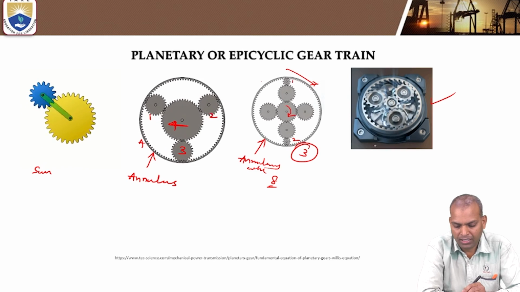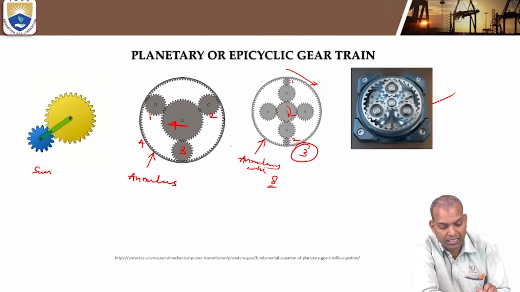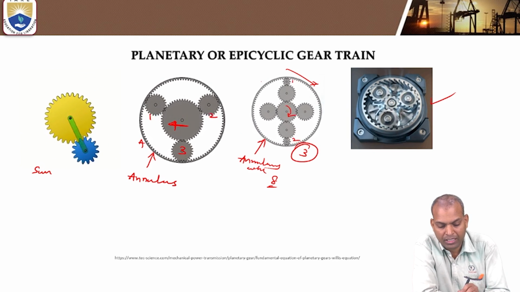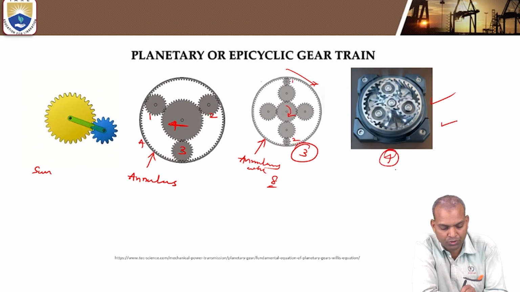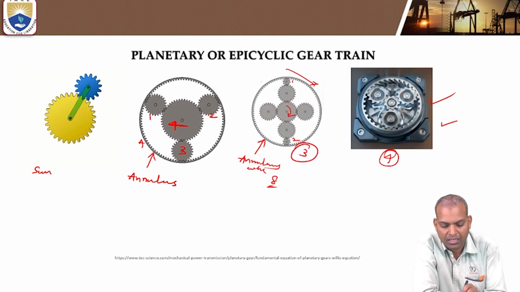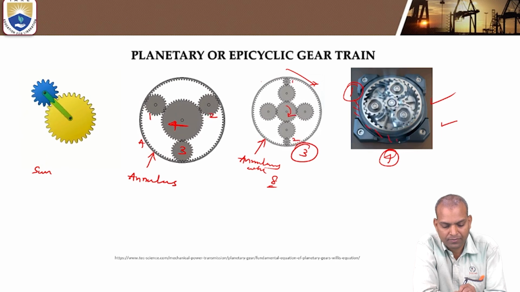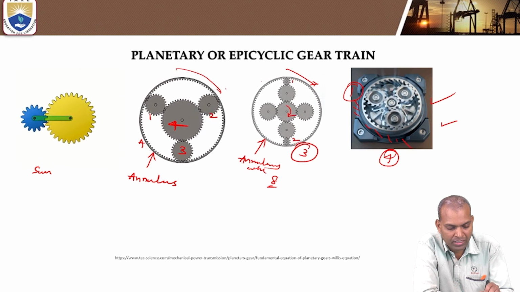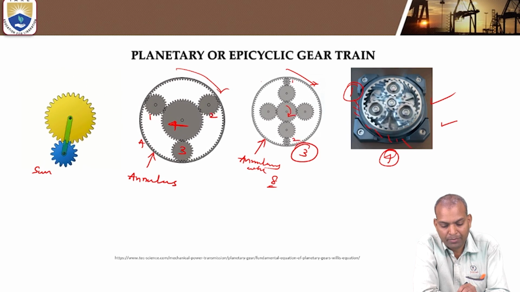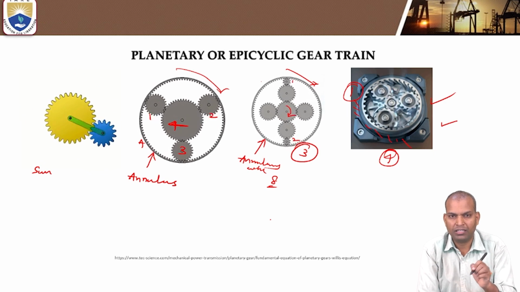Now here, one thing we can observe in comparison to other types of epicyclic gear trains: here the epicyclic gear trains are fixed and rotating. But in this final, fourth type, these are movable. The axes are movable. But the annulus wheel is fixed here. In this case, the annulus is in a moving condition. Here it is fixed. When the annulus wheel is fixed, the remaining planet wheels are rotating and the axes are under moving condition.